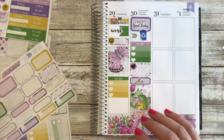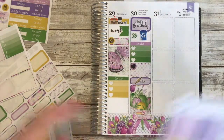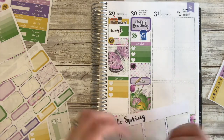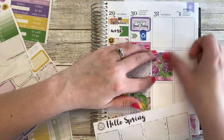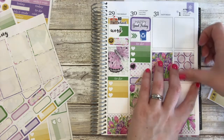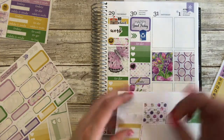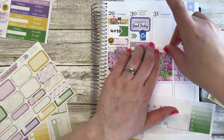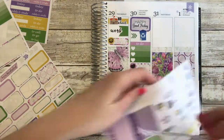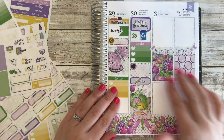So for Saturday, I'm just going to do the weekend banner, I think. Just indecisive. Let's do the full boxes in the middle. Just doing something different. And then let's do these washi strips on top. And then we'll do the weekend banner across there. There, that's really cute. I like that. Okay.